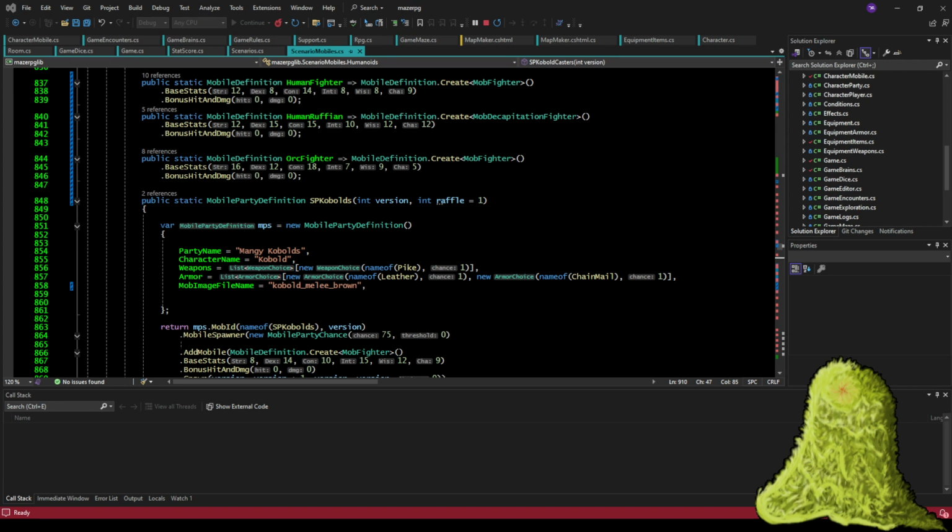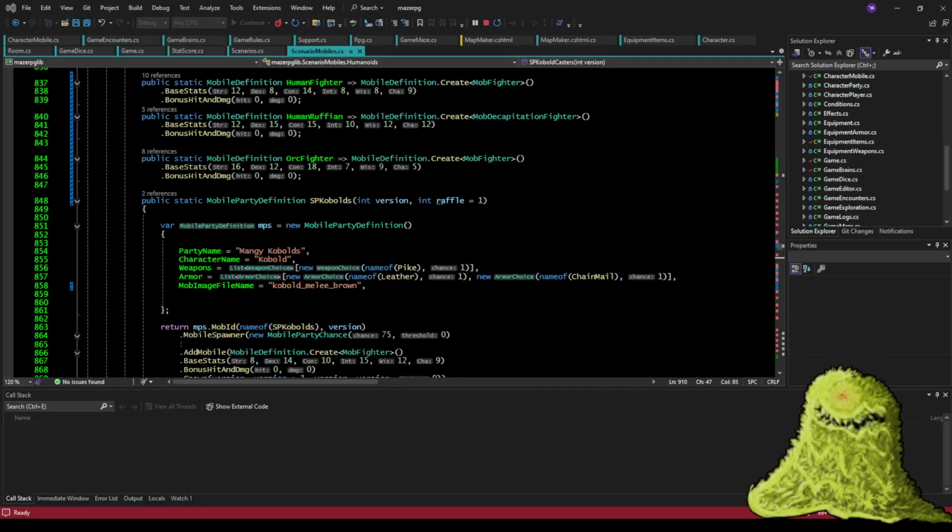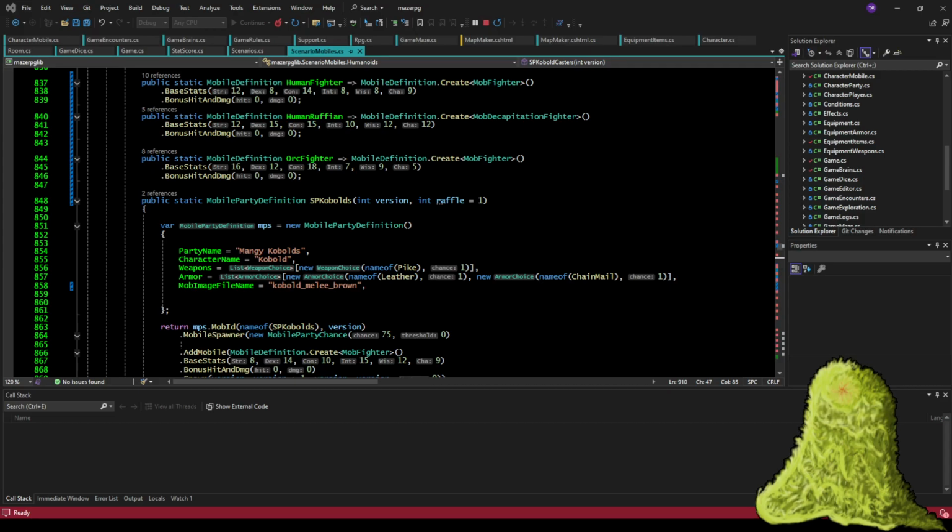Put an end cap over here. Let's make some rooms. Doors. There we go.